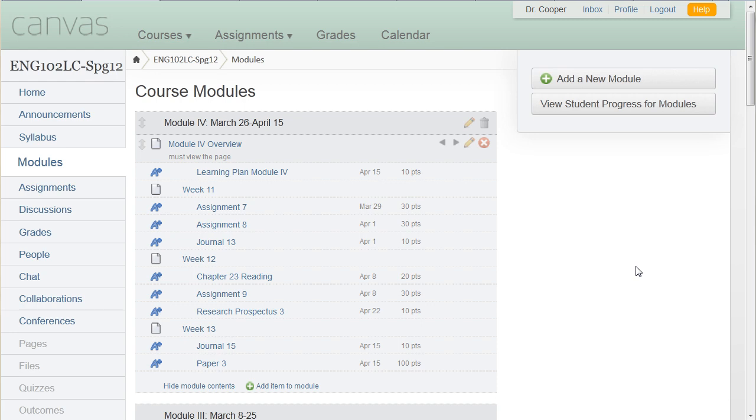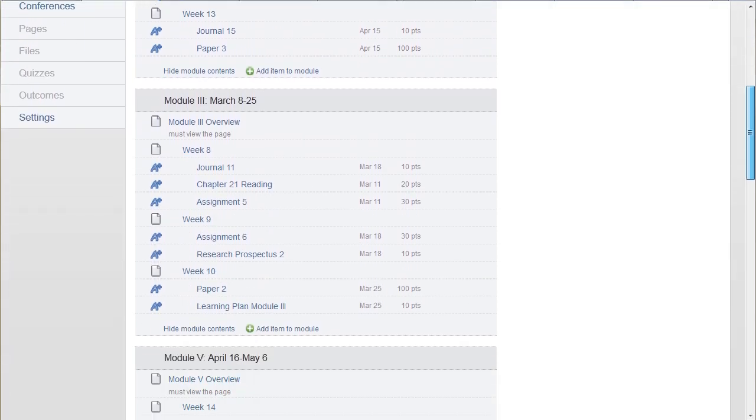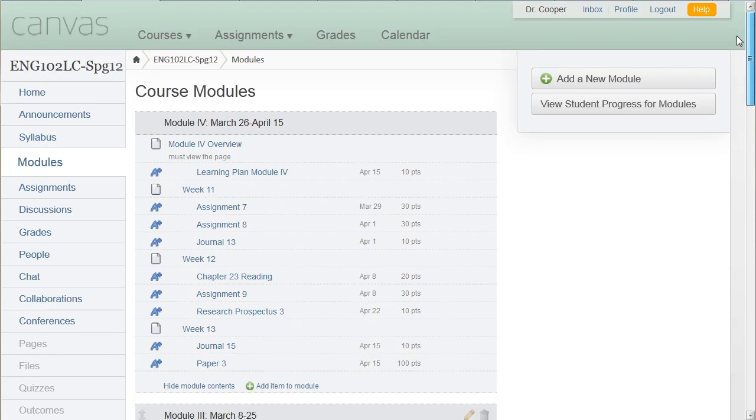All right, we are starting Module 4 this week. You can see here that Module 4 has now been moved up. Make sure that you have done all of the things in Module 3 before Module 4 will open up. So here you see that you have to view this page. Make sure that you look at that page. That should have been the first thing that you did when we started that module. Other than that, that's all you have to do before this module will open up for you.